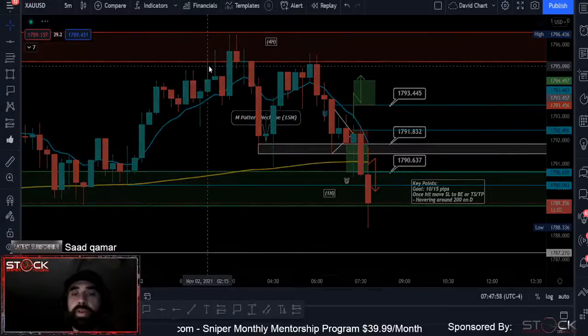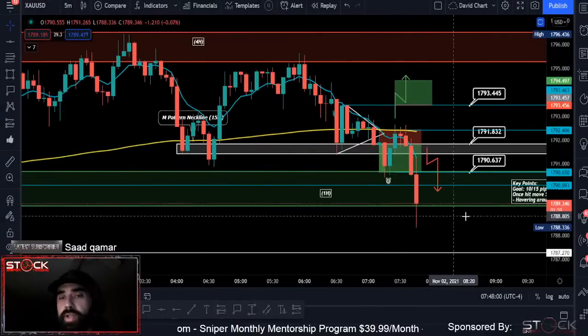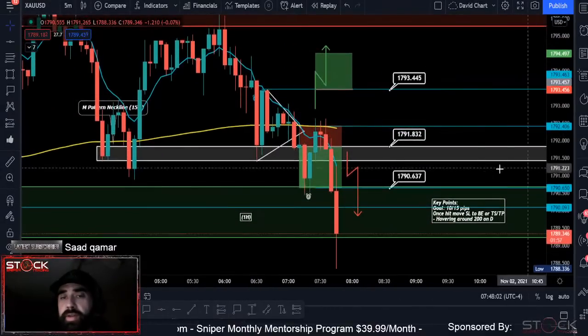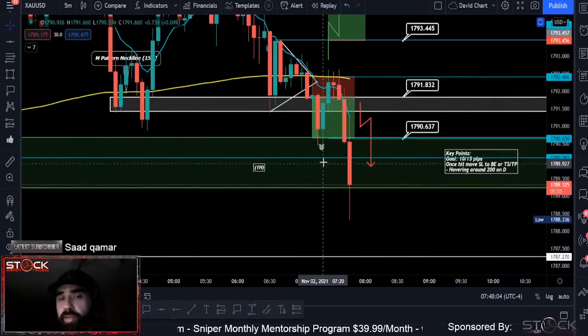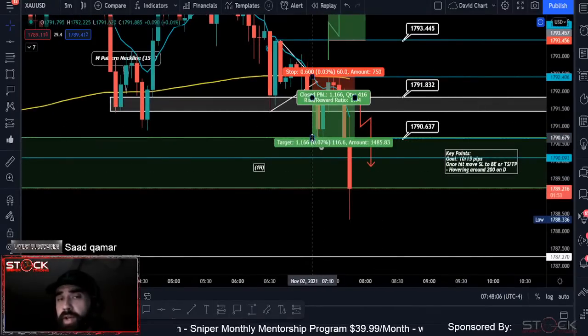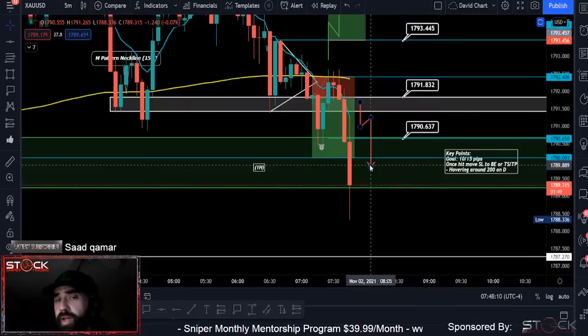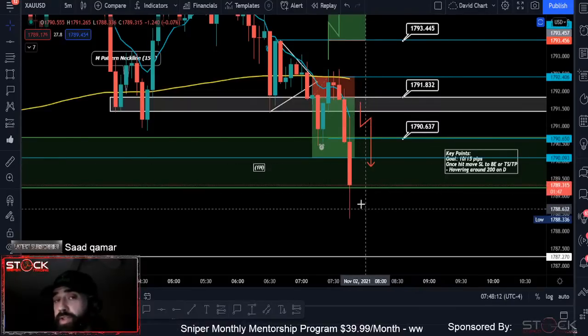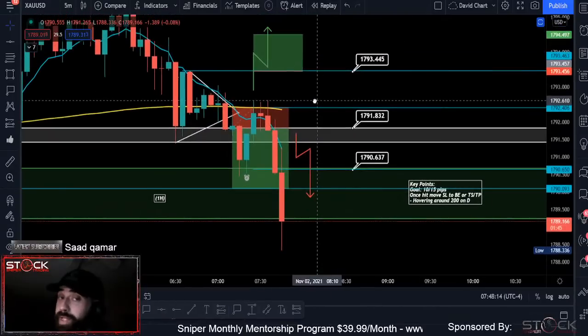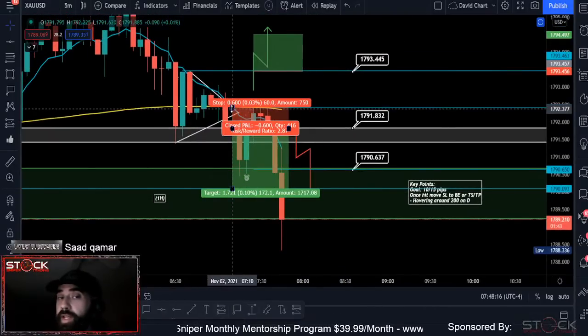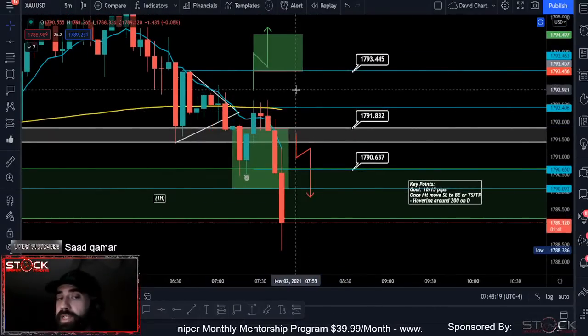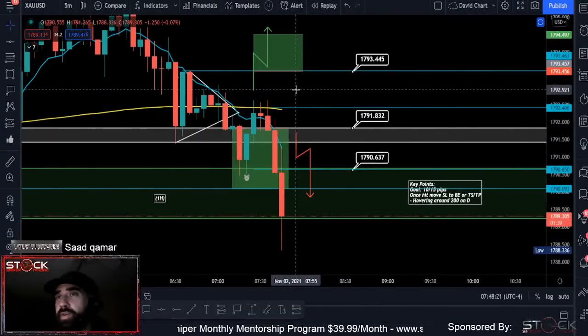Okay, so let's drop to the 5. You can see clear as day that price is now getting pushed back up and holding in this demand right now. It made a bounce there and started to break. So it did follow this pathway and it dropped a little further actually. Now if you did sell again, if you did scalp and you didn't get hit, move your stop loss to break even, guys. That's like the best thing I could tell you.